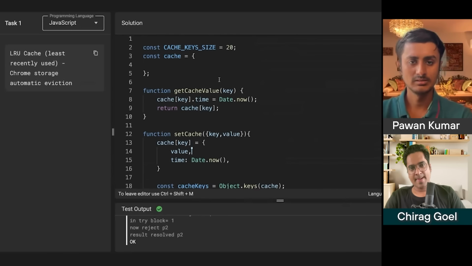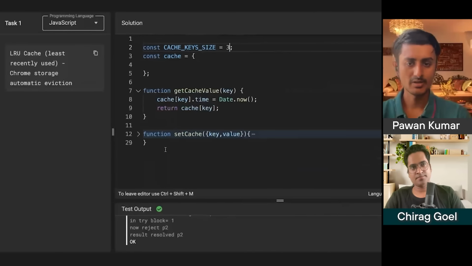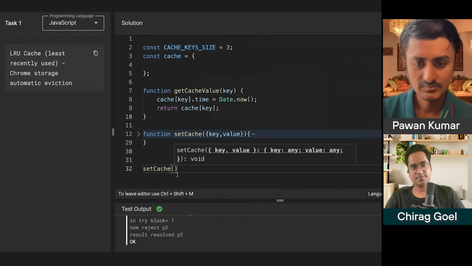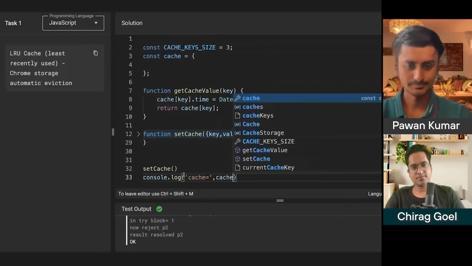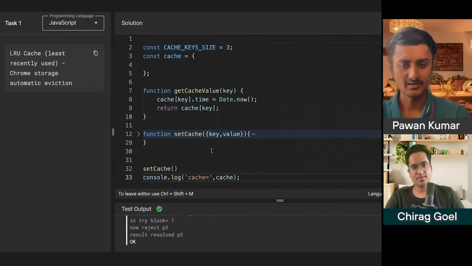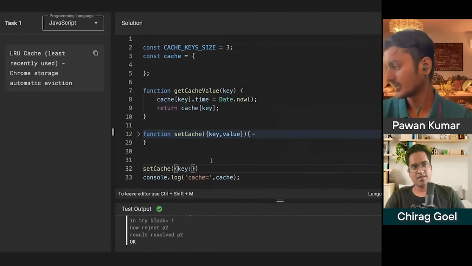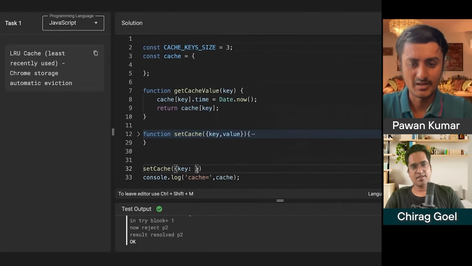Okay. I think we can run it with, say, for suppose 3 keys. Let me try. So after every operation, we can access the cache to see what is there in it. I'll send in an object. I could have very well had an object itself and taken out the key from it, but I think the data structure for now does not matter.